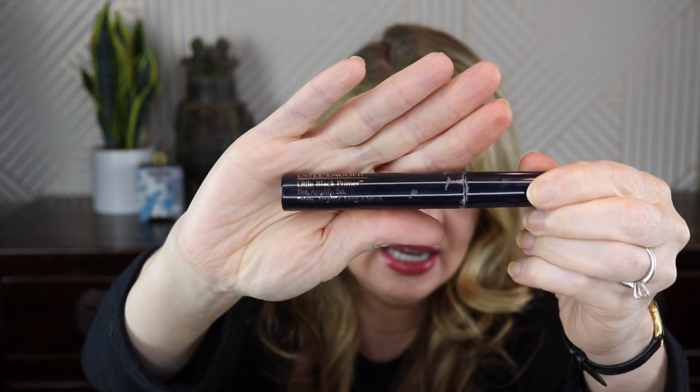Now the thing I thought I was grabbing that I was like, oh, I love this stuff. I love this stuff. Estee Lauder Little Black Primer. This is the best mascara primer. Hello, it's black. What color mascara do we wear? Black. Why do they make white primers? I don't get it. I love this stuff. I get it whenever there's a 20% off coupon. Love it, love it, love it. We'll never be without it. Enough about that. All right, we're getting down to the nitty gritty.